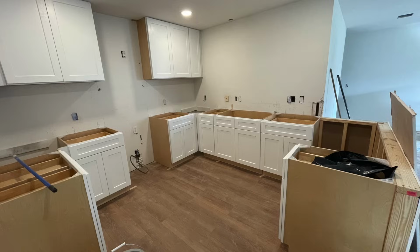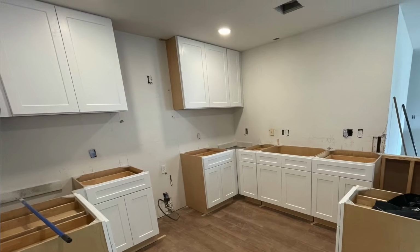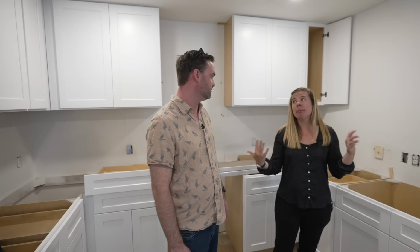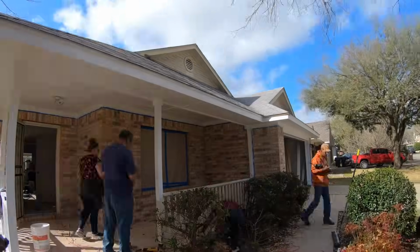We're moving fast. I'm really excited that we actually went with the all new cabinets in here. I think it's gonna upgrade this style, upgrade this space, give it a little bit more high-end feel. Yeah, if we had painted the cabinets, that would have been fine, but this will really make the property shine. We're onto the home stretch. I think we can wrap it here and get on to staging and the big reveal. Let's do it.